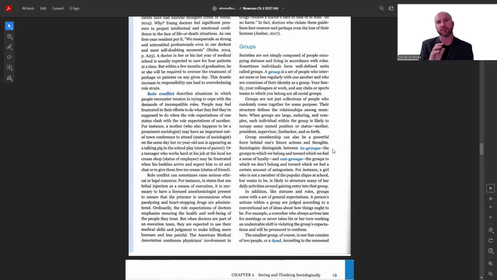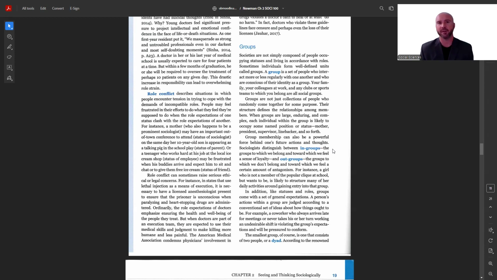Out-groups can be formed where we think of another set of people as they and them, as other people. So in the case of the Rwandan genocide, the Hutus and the Tutsis were divided against each other, in which out-groups were created. And typically there's some type of hostility. So think about when you had a high school basketball or soccer game going on, and another school from New Providence came to your school, or when you went to another school.